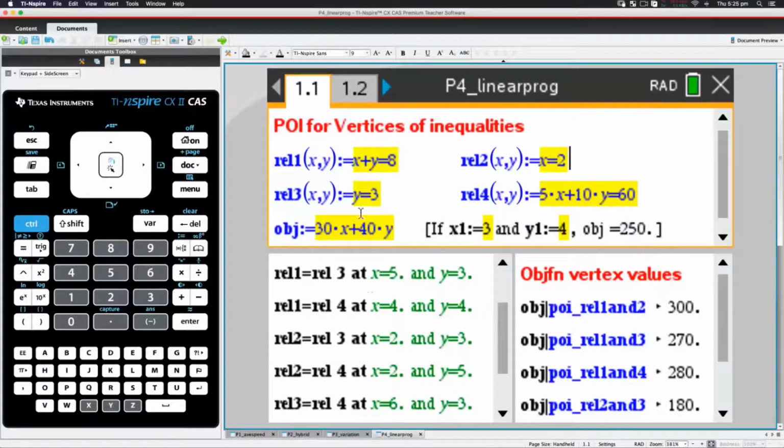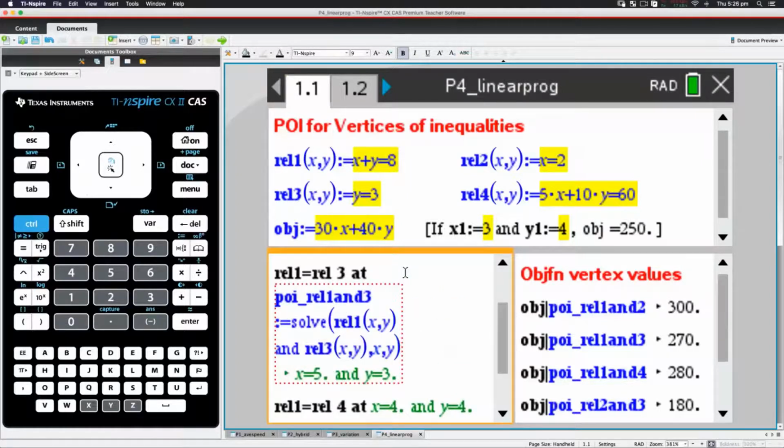Now, we're talking about inequalities, but in order to find points of intersection, it makes sense to call them equalities or express them as equalities. And so you'll notice that I haven't used inequalities in the rules that I've entered in. I've just used the equivalent or the associated equality equation. Okay, so this is a method for finding the point of intersection, which is here.